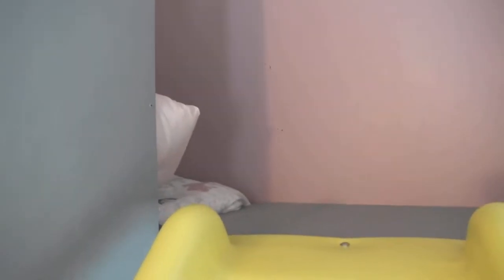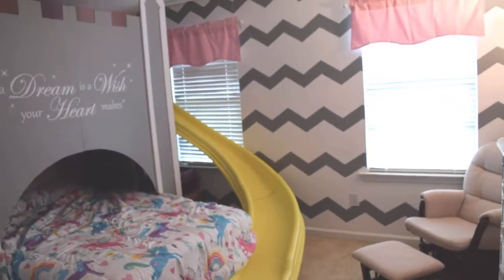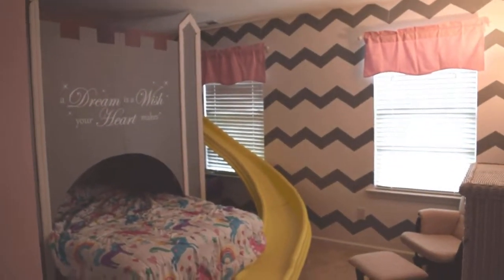I'll take you over on this side and up the ladder — if you climb up here it has handles. This is another bed she can use when her friends, her cousin Gracie, or her cousin Harper sleeps over. On the far side is the slide, and I'll show you where it comes out. To say the least, the kids absolutely love it — Lena was super surprised and Mike did an amazing job. This is how you make a princess castle bed — hope you liked it!